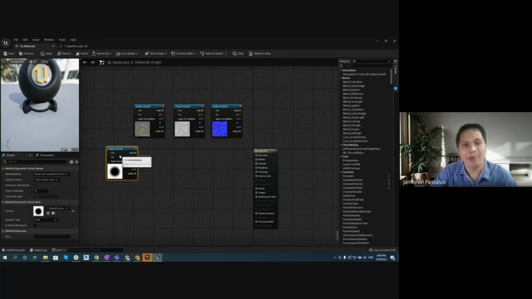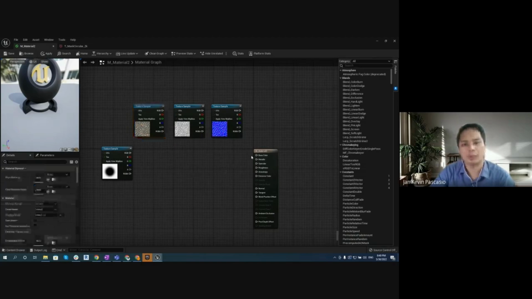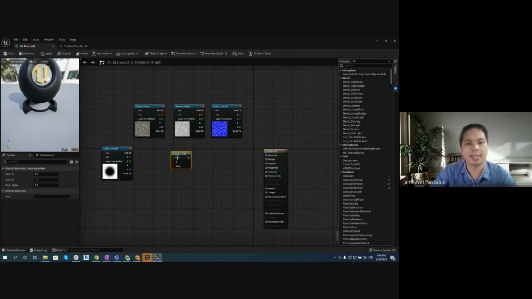So we have on our graph the mask, and the cobblestone textures for metalness, the diffuse map, and the normal map. What we want to do first is the base color, do the lerp. Hold L and then click anywhere in your graph to create the lerp node.